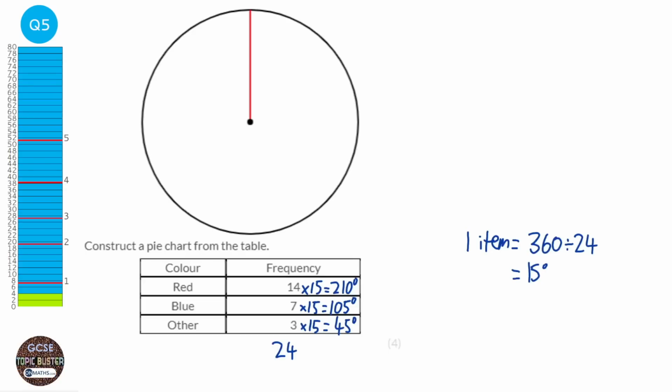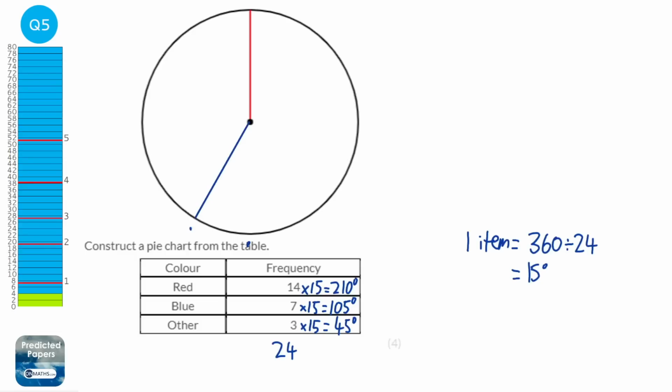So we got our protractor, rest it on the pie chart. Now we know 180 is down here, so the first thing we're going to do is just mark that on, because the first angle is going to be 210, so we know that's 180 so far. So I'm going to turn my protractor around, and from 180, 210 will be another 30, so I'm just going to plot that on, and then I'm going to join it up. So start at the center and join that up, and we're going to stop when the circle stops.